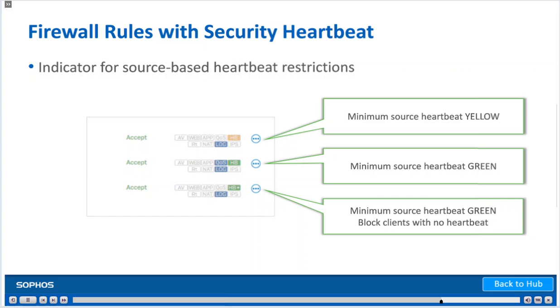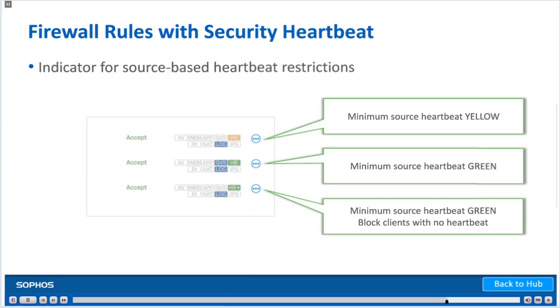Here are 3 firewall rules that have been configured with Security Heartbeat restrictions. In the first rule, the HB indicator for the heartbeat is yellow, so a minimum source heartbeat of yellow is required. In the second rule, the HB indicator for the heartbeat is green, so a minimum source heartbeat of green is required.